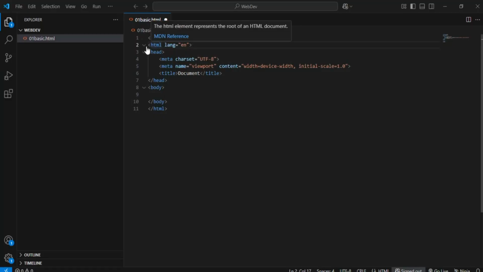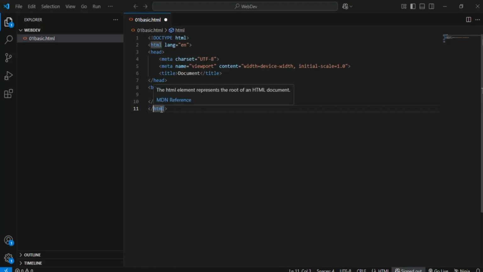This is how an opening tag looks. As you can see, it's going to wrap up everything on this web page, so it will be the last tag to be closed. That is why we have it down here, last. A closing tag looks like this. A closing tag is also wrapped in a left angle bracket and a right angle bracket, but with a forward slash in it. As you see here, after the left angle bracket we have a forward slash before html. So this is the closing tag for that HTML. If I click on it, you can see that it highlights this and also the first one.